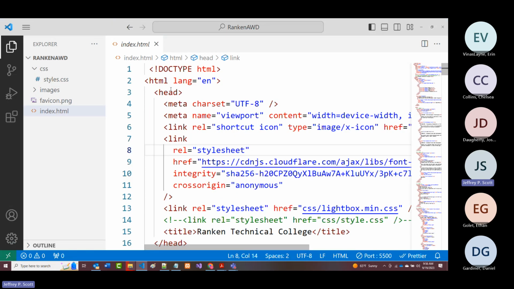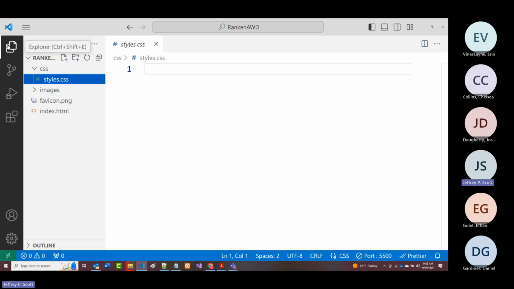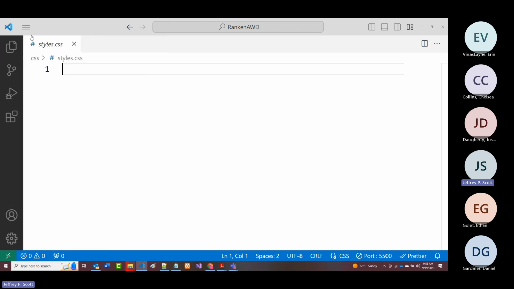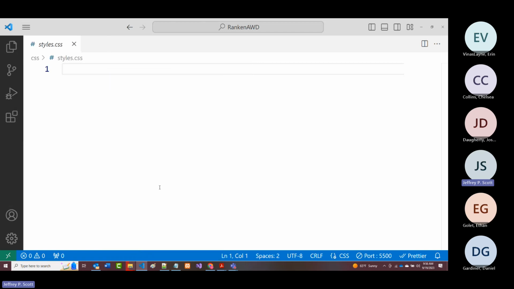So I'm going to close this and open up my styles.css. I'm going to expand my screen size and immediately put on word wrap just in case I need it. Now, there's a lot to type in here, probably a good 300 lines. Hopefully we can do it fairly quickly. But I want to show you what I did in here. So we'll do some of this stuff and run it again, then do some more stuff and run it again, etc.